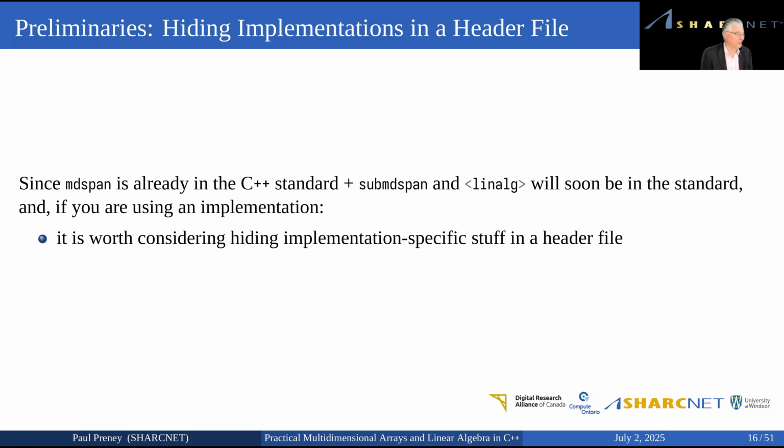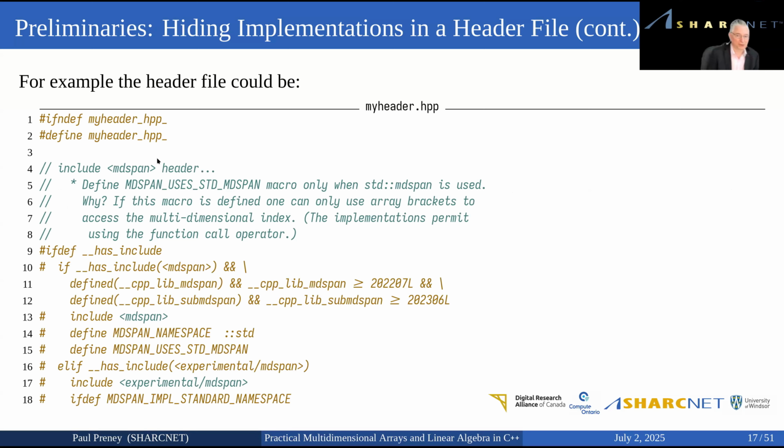You can put them all in a header file. So let me show you how to do this. Okay, this is a complete header file, and I wrote it to be rather general. So if you #include it and it can't include anything, then you'll just get an error message and that's it. Obviously, most people would prune this down somewhat, but what I do is I #include mdspan if your system already supports it. I have a mistake in this header file. You should #include version first. But you #include mdspan, okay, and great.